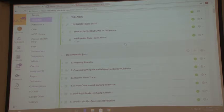This book is $30 at the bookstore, but it's $9.99 on Amazon. I know. So it's $9.99. The cost of the books that we were using is $101. So potentially $101 to $9.99 if somebody's savvy.